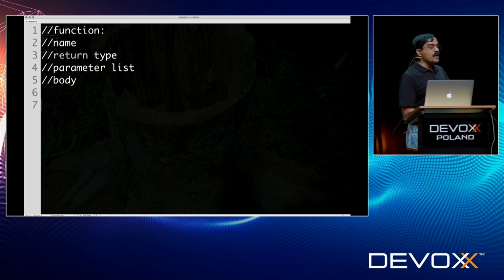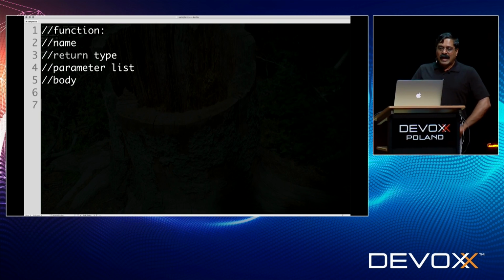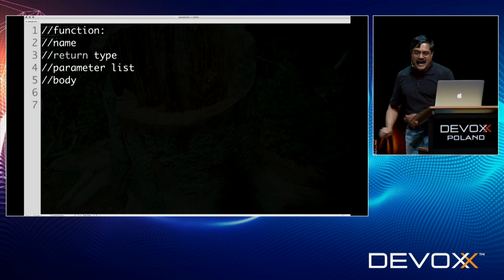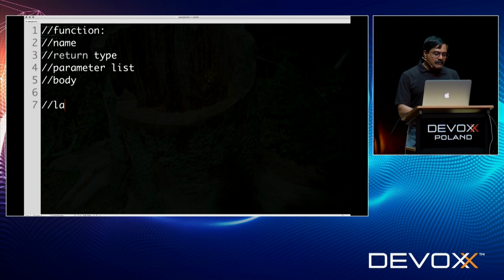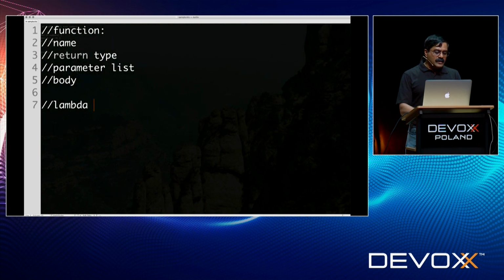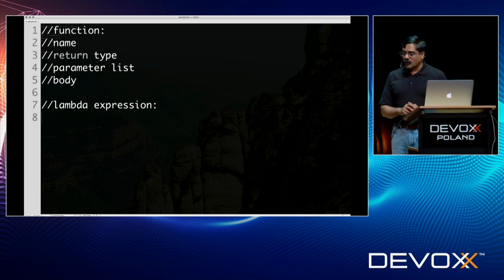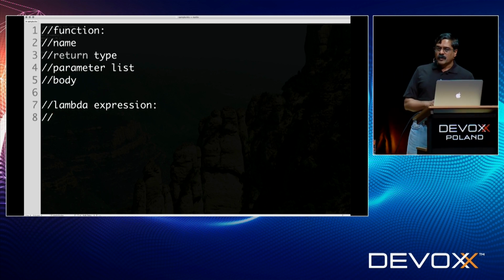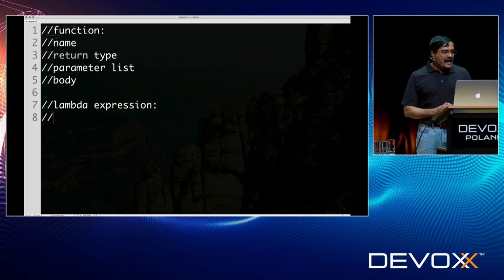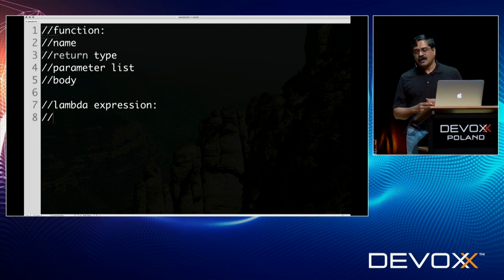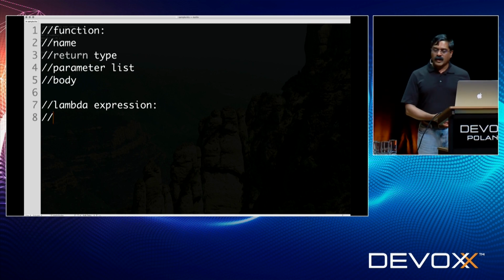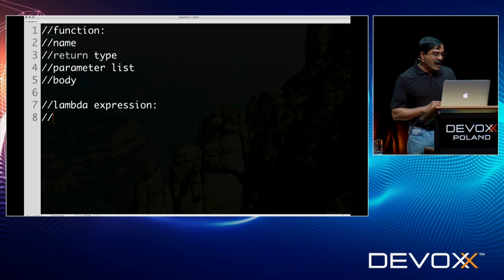Imagine you're on a trip and you're allowed to take only 2 luggages with you and not anything more. So what can you minimally take is the question. So from a lambda expression point of view, you can say lambda expressions only have 2 out of these 4 things. Now let's think about this for a minute. Lambda expressions are anonymous. They don't have a name. So as a result, they are pretty much returned without any name. You could assign them to a variable, but lambdas specifically don't have a name.